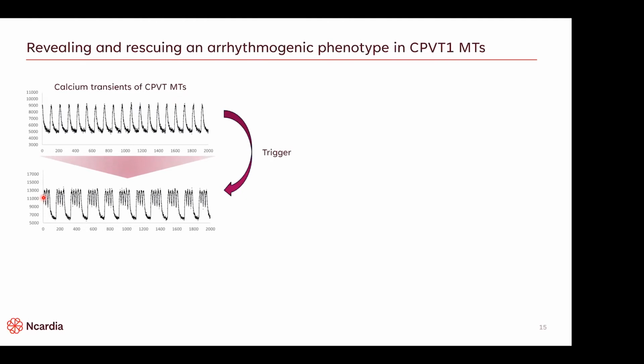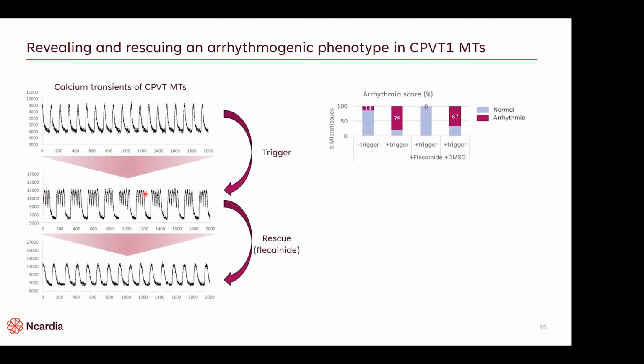And of course, we would like to be sure that this kind of arrhythmic behavior is related to the ryanodine mutation and not a potentially secondary effect or something else, an effect of the genetic background, for instance. So that's why we also treated the same microtissues that showed this kind of arrhythmic behavior with flecainide. And flecainide is a well-known drug that is given to CPVT patients for rescuing the arrhythmic phenotype. It's blocking, besides the sodium channel, also the ryanodine receptor. However, flecainide is not always working in CPVT patients. Certain patients don't respond to flecainide, so this is important to keep in mind.